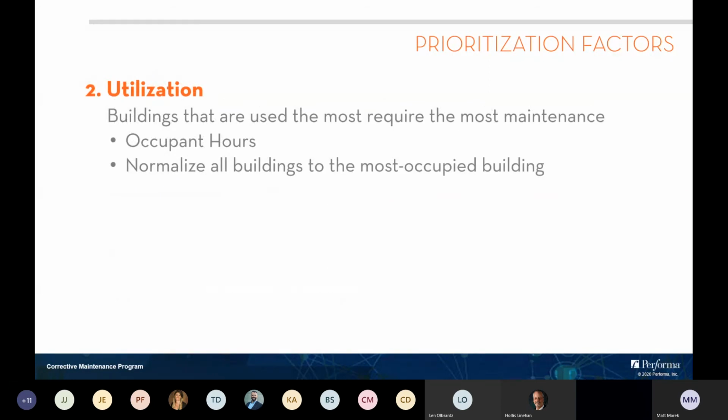The next being utilization, and this comes into play where you have a portfolio of facilities that you're tasked to manage. This is really just the idea that not every facility might be of equal importance in your portfolio, and given equivalent funding, certain facilities should be given more attention versus other ones. There are different utilization factors that can be used, but oftentimes occupant hours is a good metric. We do this work for financial institutions, and a lot of times they like to use transaction numbers as a utilization factor in terms of its level of priority.